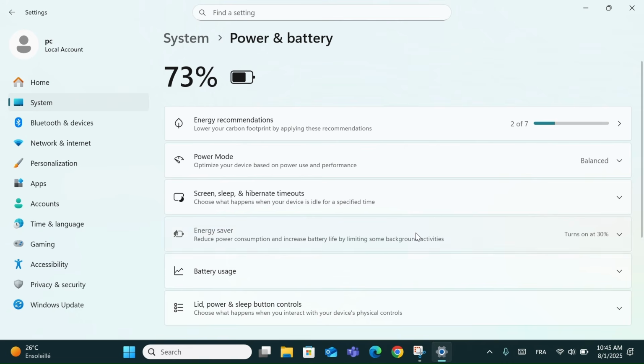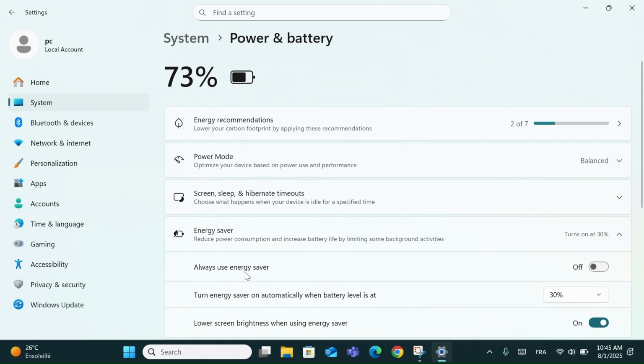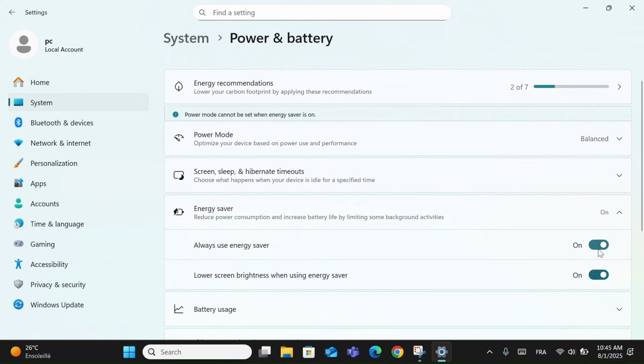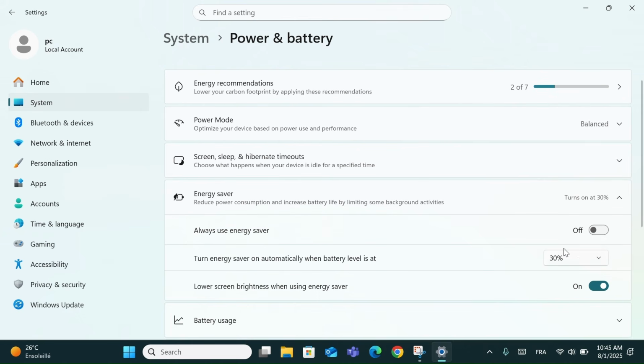From there, you'll find the option to enable Always Use Energy Saver. This will reduce background activity and lower screen brightness to save battery. You can also change the default activation level. Instead of turning on at 30%, you can set it to activate at 20% or any level you prefer. It's especially useful when you're working on the go or don't have your charger with you.